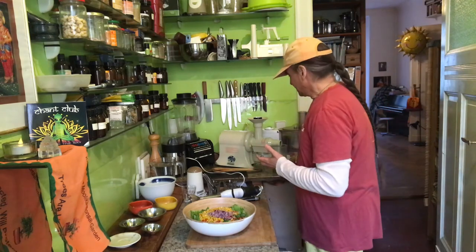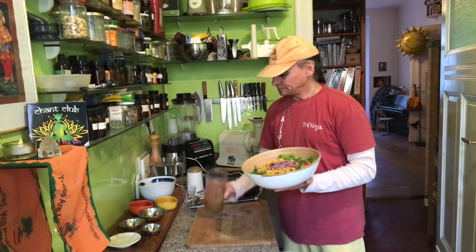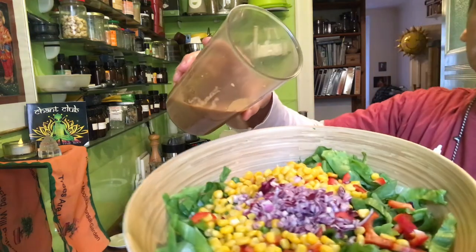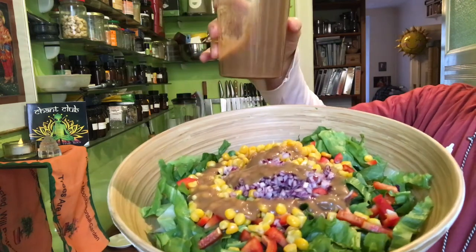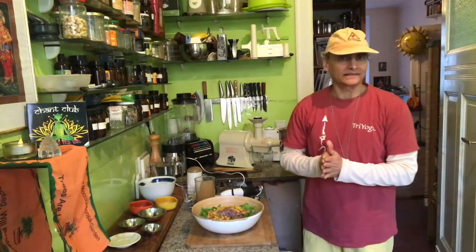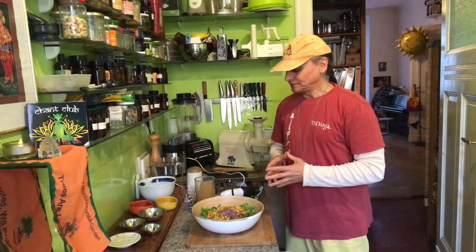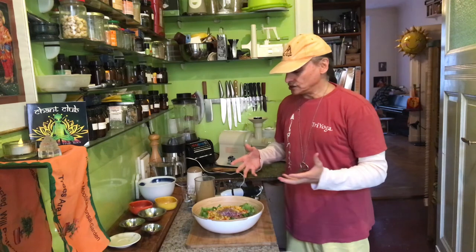So that's all I have to do now — I would pour the dressing on top of it. You see it's creamy. I won't do more now, because once I pour all the dressing and toss it, I quickly have to eat it. Otherwise the leaves turn wilty. I don't want that — I want to wait directly until I eat it. And I have still some things to do in the kitchen before I get to eat. And then I will do it. But it's easy now — you can imagine how that works: toss the dressing and the salad and enjoy.